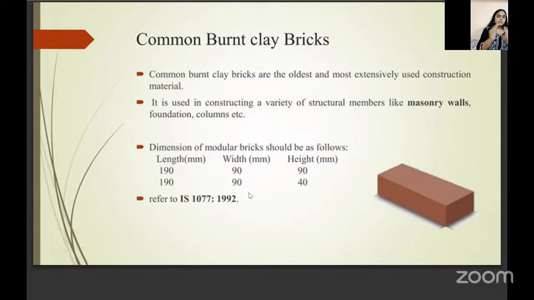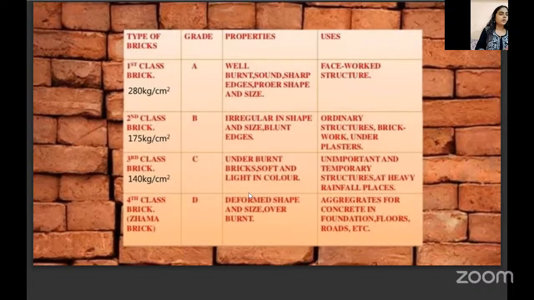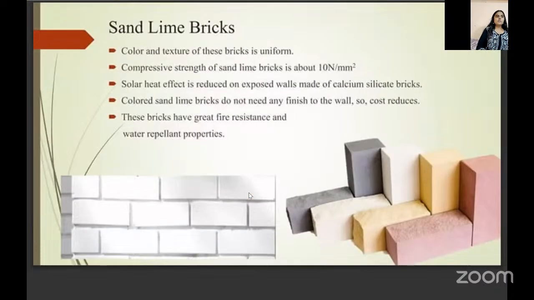So that will be brick with mortar and brick without mortar. Just the brick is 190 by 90 by 90. So don't forget this. This is very important. And there are various classes of bricks. There are different materials out of which bricks are made.